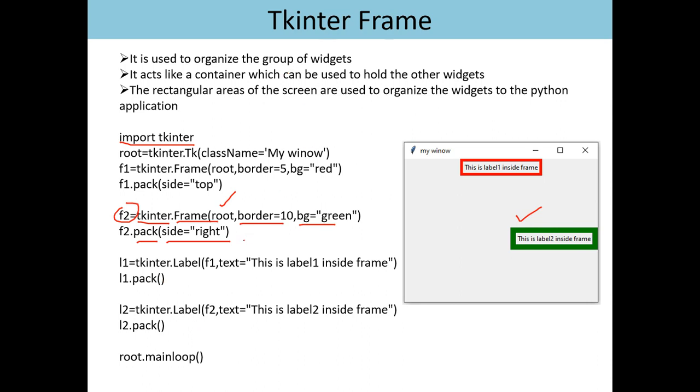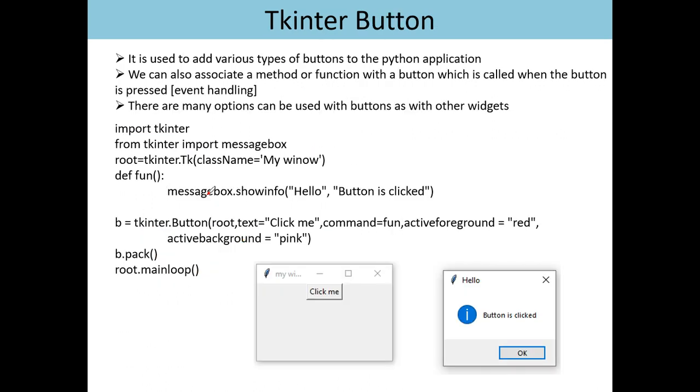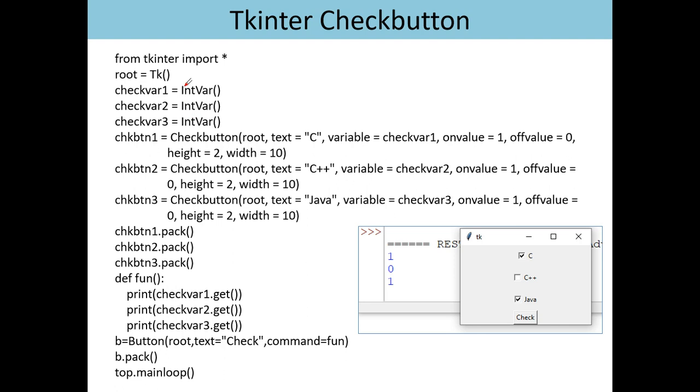So this was your frame. And next, button. Button is important. That's why I'm coming here. Button means you have to display the button, and at the same time make an arrangement so that something will happen when you click on the button. So how to do that? That is an important factor. I have specified here how to implement the thing.